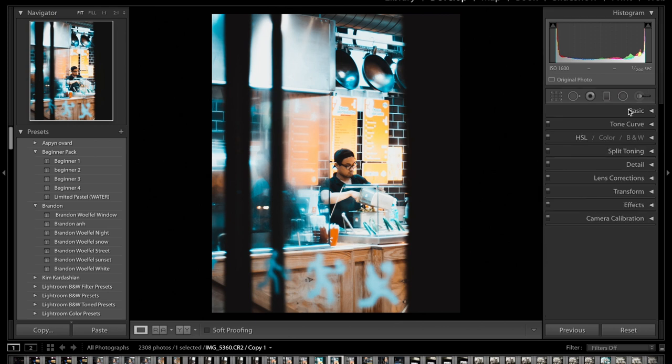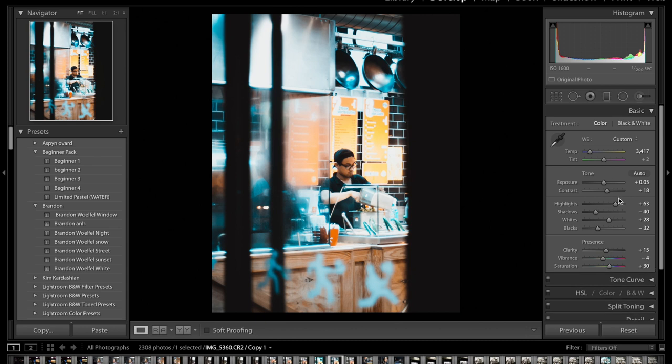I've now got 20 seconds left to make any final adjustments. I do think my highlights are a little bit too bright and my whites are a bit too bright, so I'm going to bring those down. And I'm going to warm up the image ever so slightly. Then as for the vibrance, probably drop that down a tiny bit more. So we're basically done with the final edit.